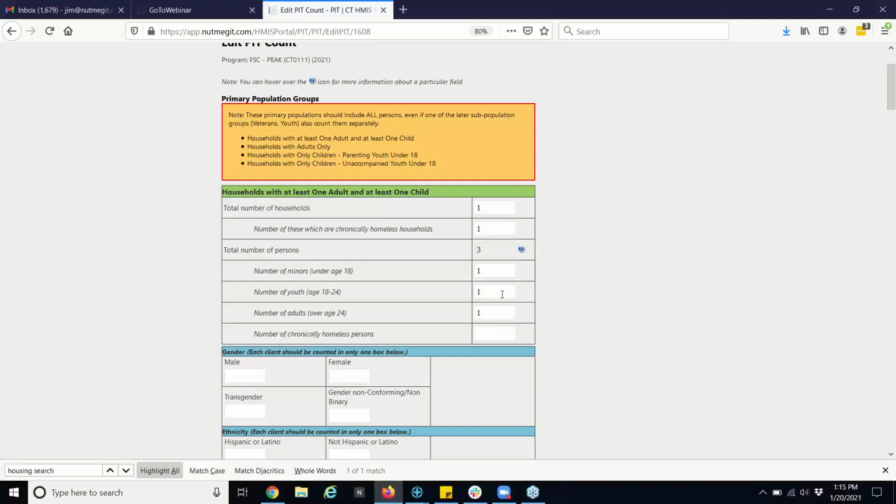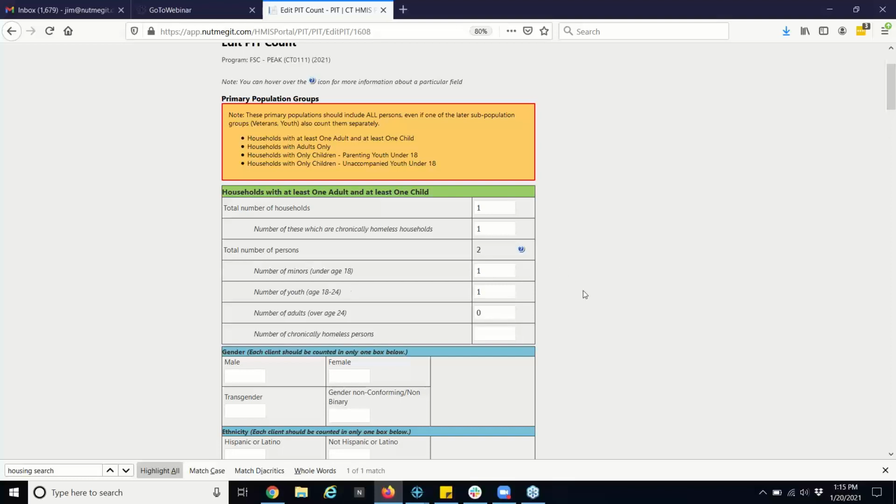The other thing to keep in mind here is if you have a household where there's somebody under the age of 18 and the parent is between 18 to 24, you want to remember that scenario, or keep in mind your youth households. This would be a scenario where you have a parenting youth household, because you're going to need that data later on, okay?